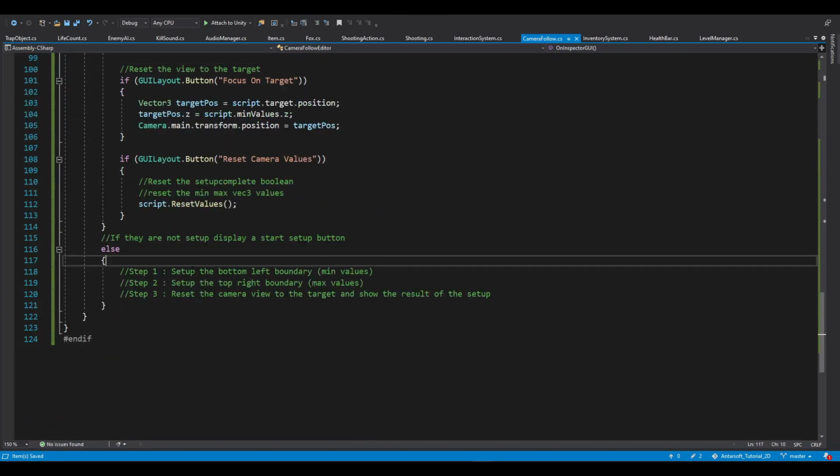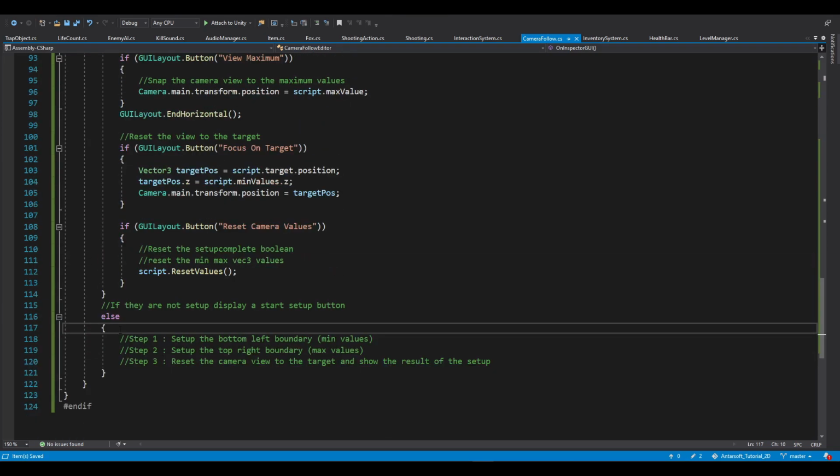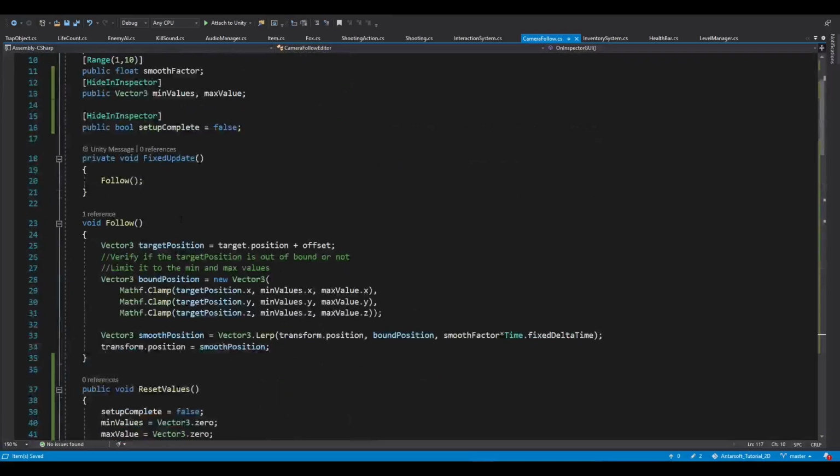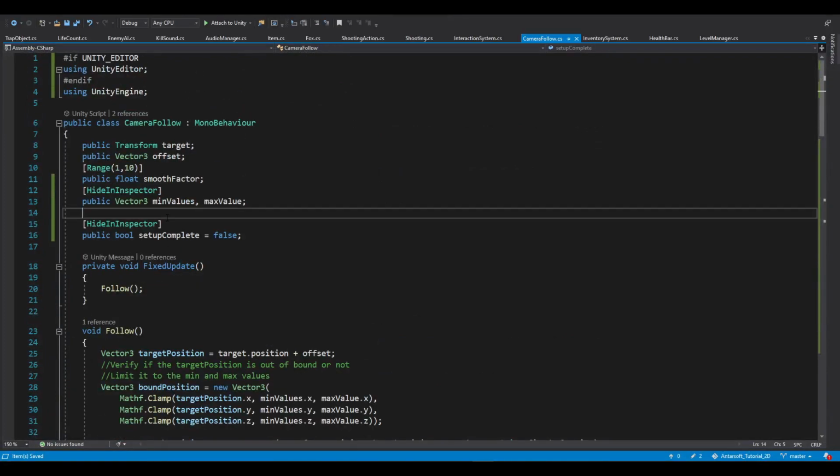The next thing is we have to build the wizard. In order to build the wizard, we have to make sure that we keep track of where we are right now. What I mean is we have steps, or I want to say, the current state. So else means we have not set up the values. We have to have a state of what we're doing right now, and it would be easy to have it here.